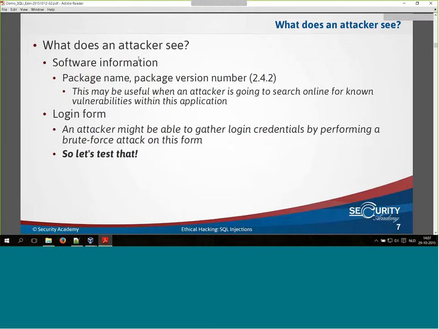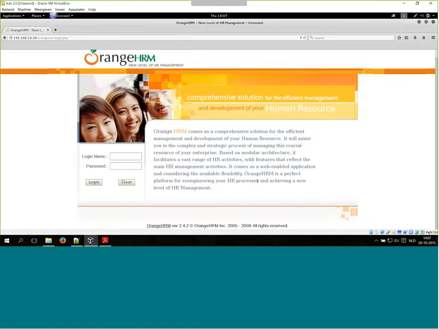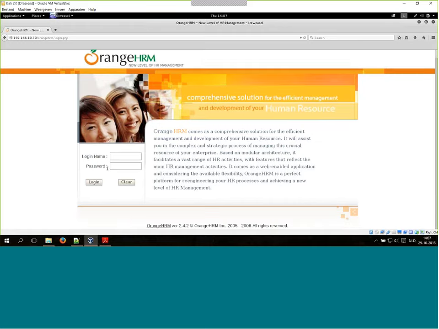What do we see? A usual person just sees a welcome screen with a login name and password and, for example, some text. But for the rest, a general visitor doesn't see anything weird. If you go into the mindset of a hacker, what you see is a login screen. Maybe we can attack this login screen and try to get access to the application. Another thing is that we see a software name and a version number. This information is very useful for a penetration tester or hacker if he wants to break in, because with this information, we can go on Google.